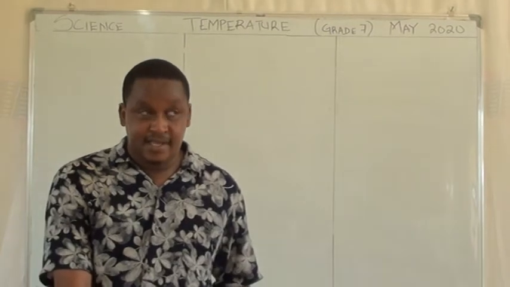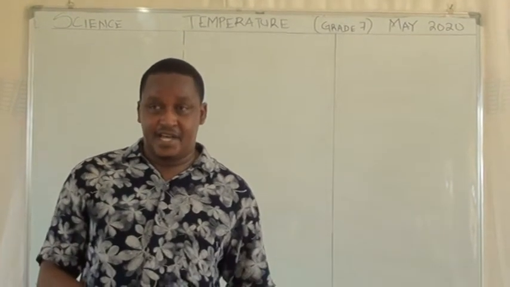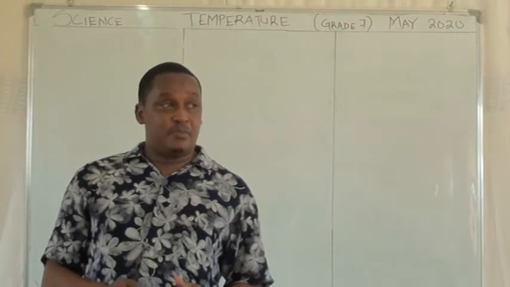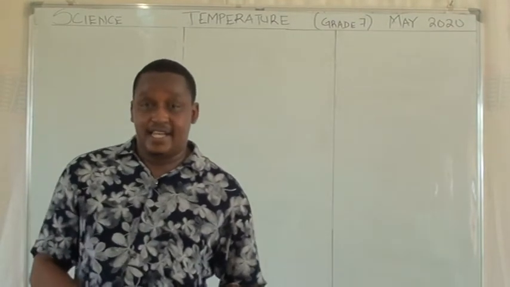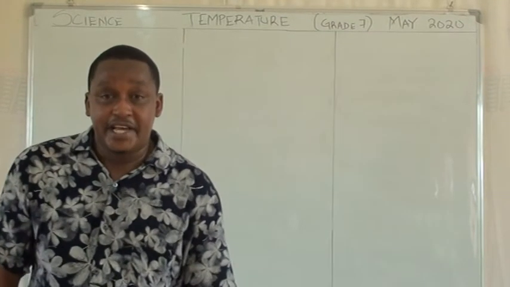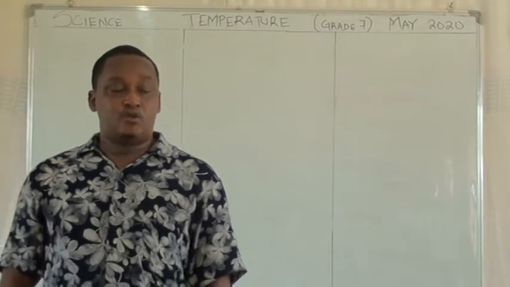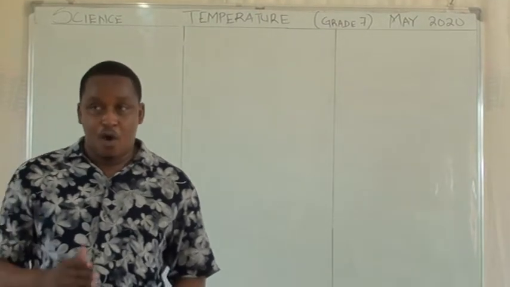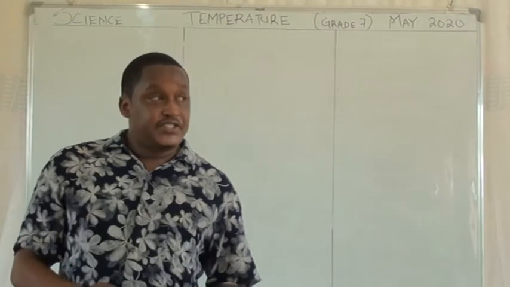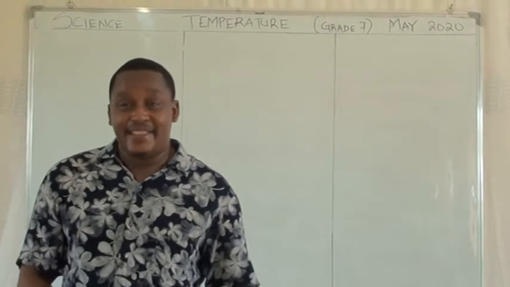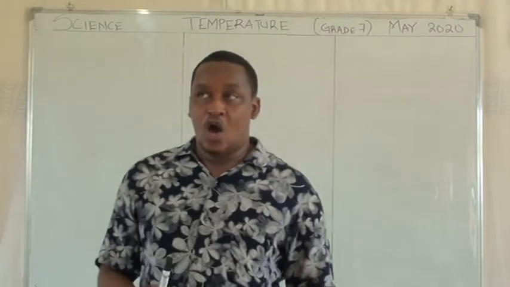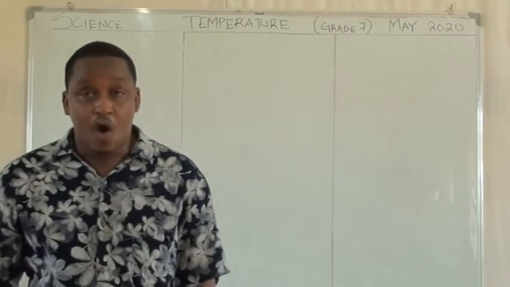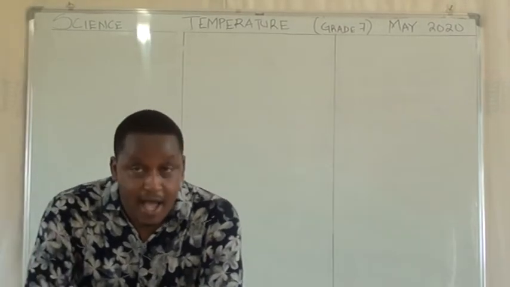Good morning, class. It's me, your science teacher, Patrick, and today I'm going to take you through a science lesson, and the topic is temperature. Now, to begin with, let us ask ourselves, what is temperature? Temperature is the degree of hotness or coldness of a body or an object.